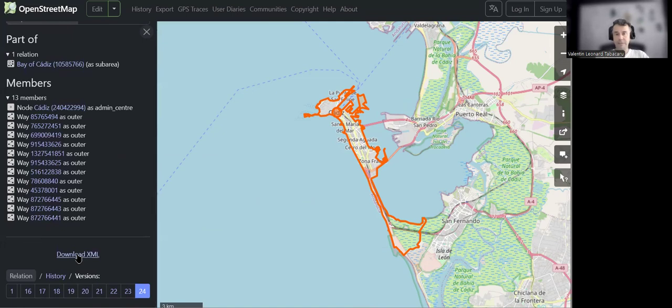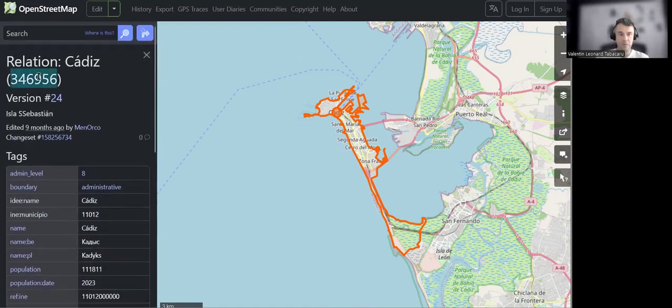Well, you don't need to download the XML on your laptop because Oracle database can read XML directly from the web, and the OpenStreetMap collaborative project provides an easy-to-use API to read XML documents from the web.